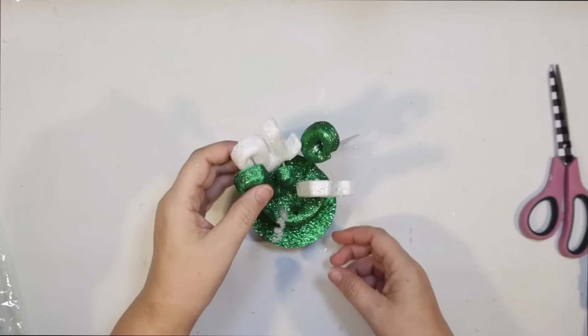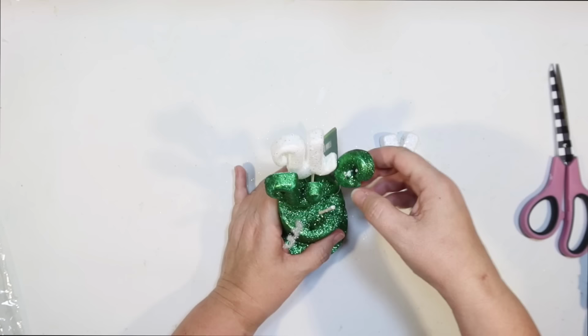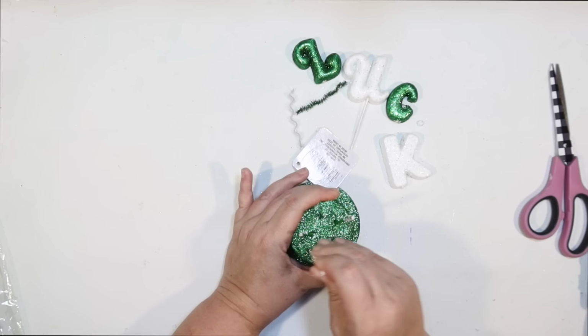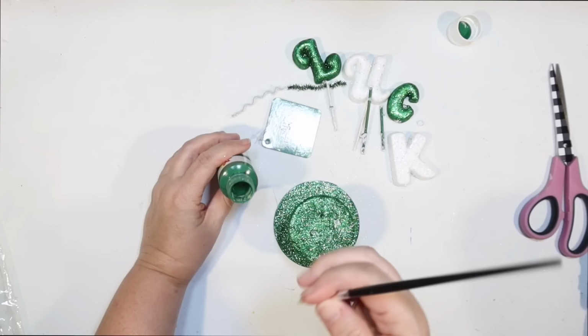Now, this item was from the Dollar Tree as well. It's a little leprechaun hat. It spells out luck, but I thought it was kind of hard to read, so I thought maybe we could do our own thing with this. I like the little glitter leprechaun hat, so I'm just going to take off all of the luck letters and the little stems. It is a really good size for a tear tray. So I pull all that stuff out.